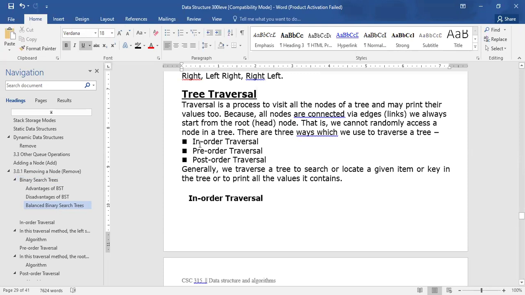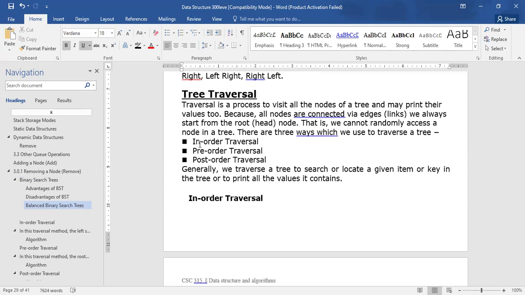Traversing simply means going through a binary tree, just like we use linear search to go through an array one after the other. Linear traversing means you check elements in an array one after the other.